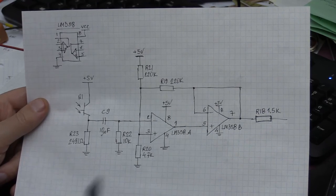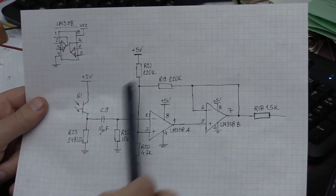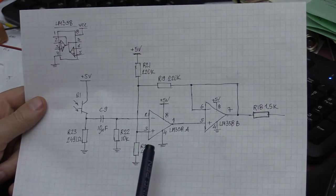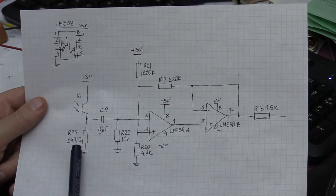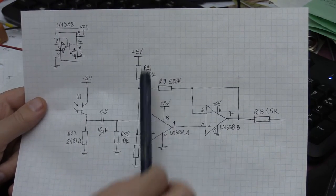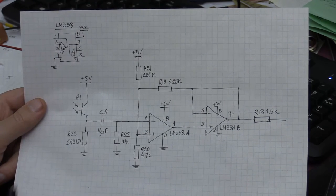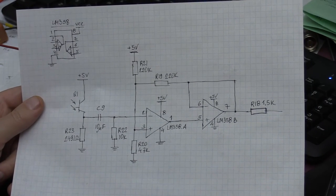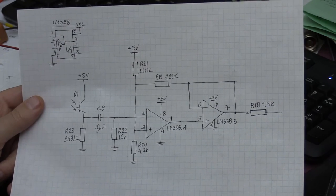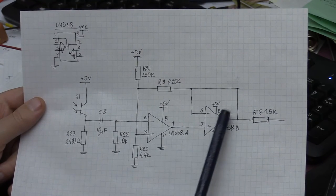So this is essentially a comparator. This circuit does not really convert the signal, rather it goes from one rail, from positive immediately down to negative once the pulse exceeds a certain threshold. And the resistors in this case are high value resistors that make this circuit sensitive enough, but not too sensitive, so it doesn't really get triggered off the noise. And this second part is simply a buffer.